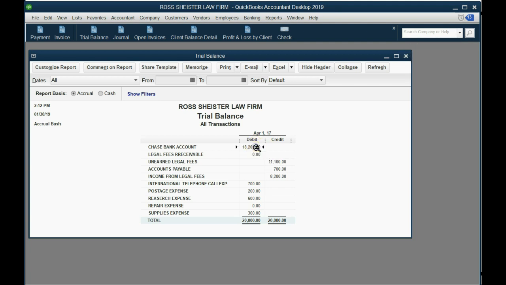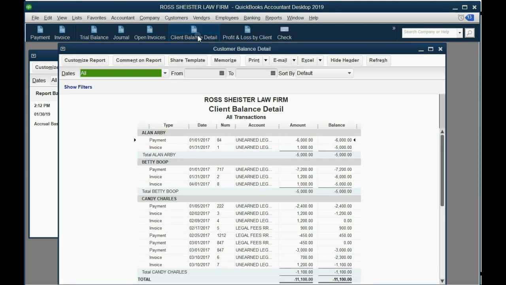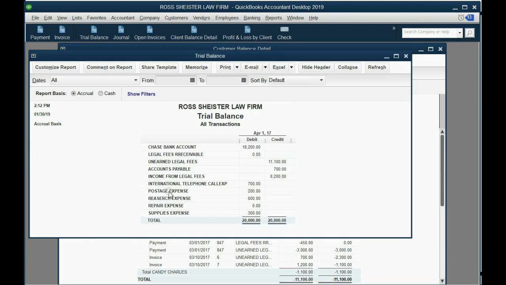Also, cash in bank is going to go down by the amount we pay Betty because we're paying her from the bank account. But the most important report in this case is the client balance detail. Right now, Betty has a balance of $5,000. That means that if we pay her back $5,000, unearned legal fees, which is this, will decrease by $5,000.